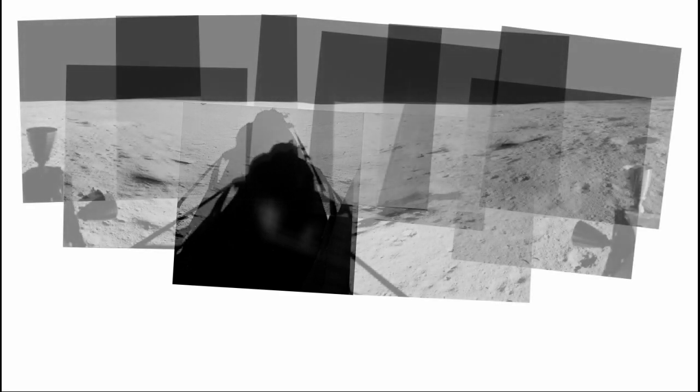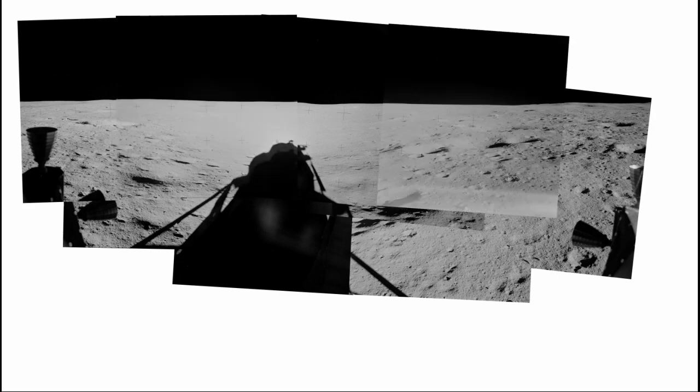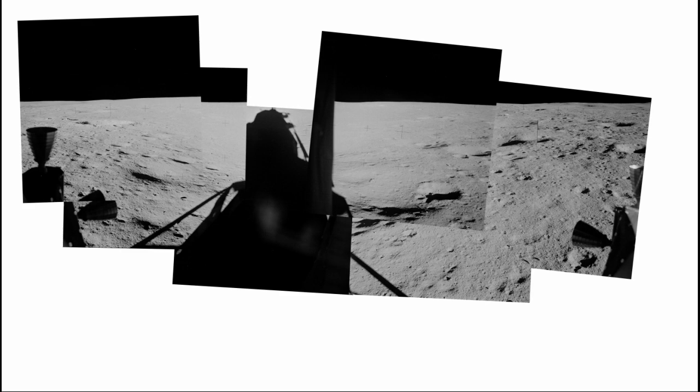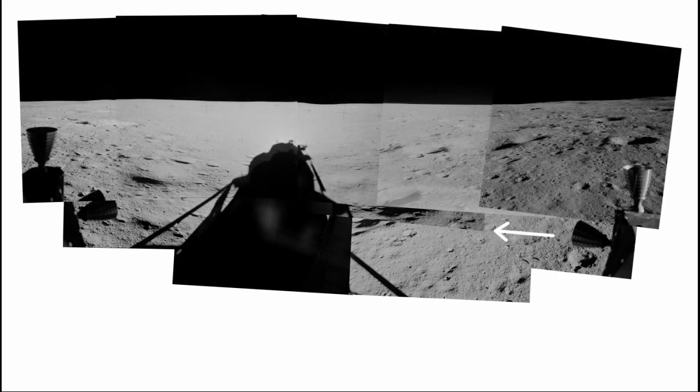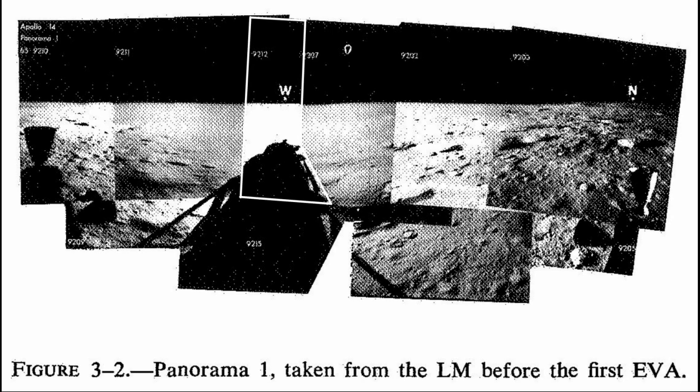This photo, in which a lunar module shadow almost touches the horizon, is completely out of place. And the black object that had to be cut out from this photo is in fact the left side of a lunar module bulkhead. The bulkhead is even more obvious in this photo, which is obscured by this photo that overlaps it. And this photo, which includes the right side of a lunar module bulkhead, is all but hidden in the reconstruction, whereas almost half of it is visible in the original, because the photo that overlaps it has been cut to shape.